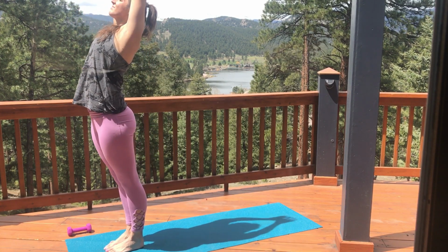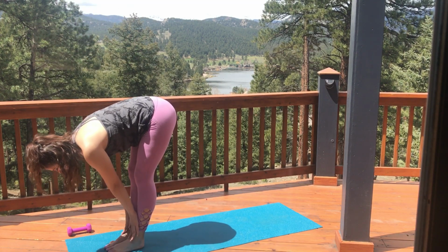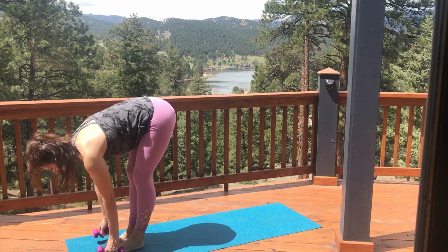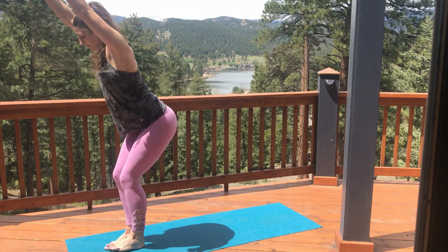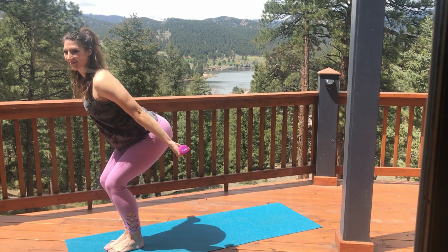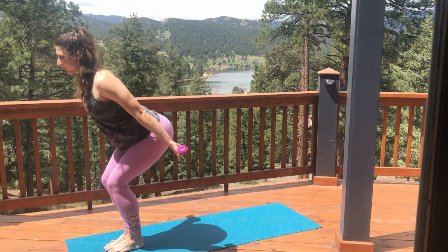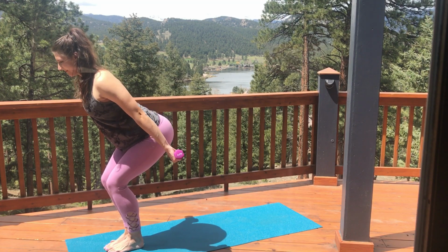Inhale, reach up. Exhale, forward fold. Inhale, halfway lift. And exhale, forward fold. Grab your weights. And inhale up to chair. Arms reach up, hips drop back. Bring your hands down at your sides, palms up towards the sky, and little pulses up and down. Keeping your arms straight, working the back of your arms, your triceps, staying low in that chair.